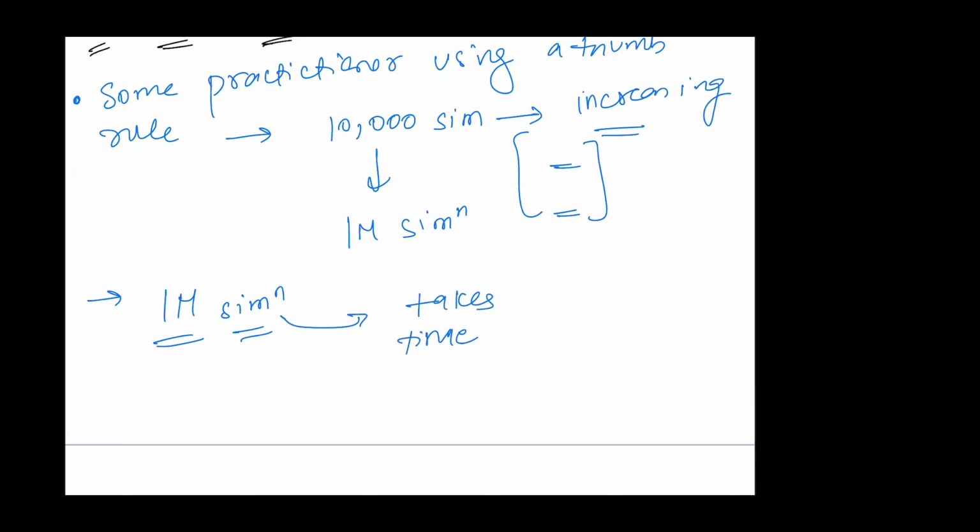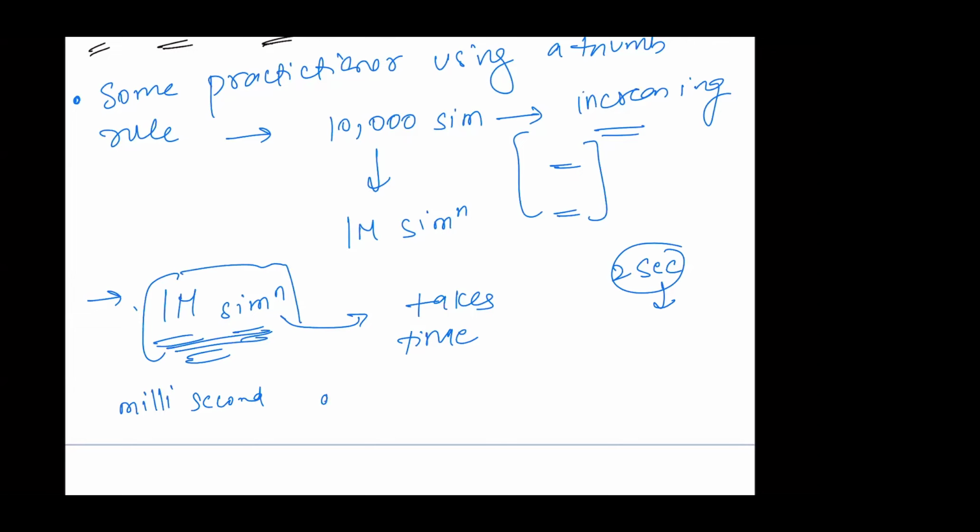And we are in a world where trading is done in milliseconds, right? So if your system is even taking 2 seconds to run the simulation, this is computationally expensive for traders who are at high frequency trading firms or trading firms. So that's why you need to understand how many simulations you should take. That's why this question, what's the number of simulations.